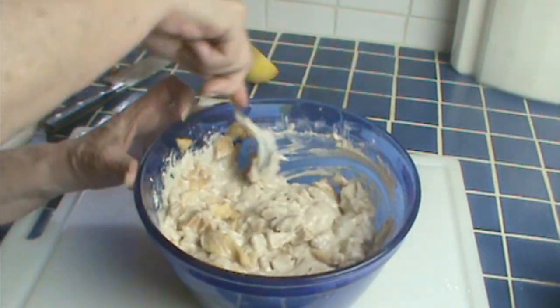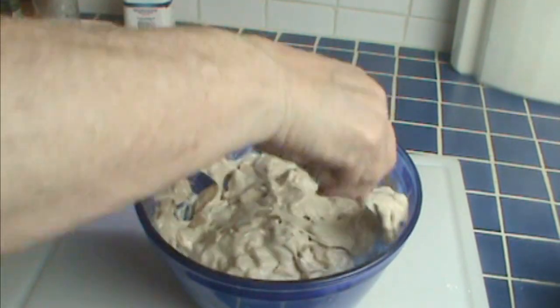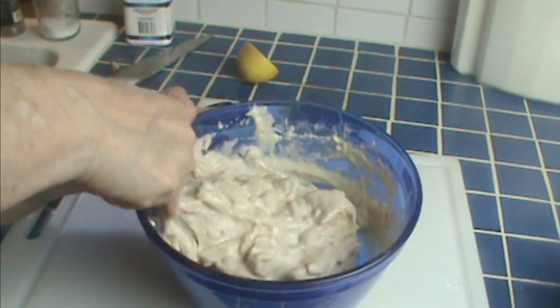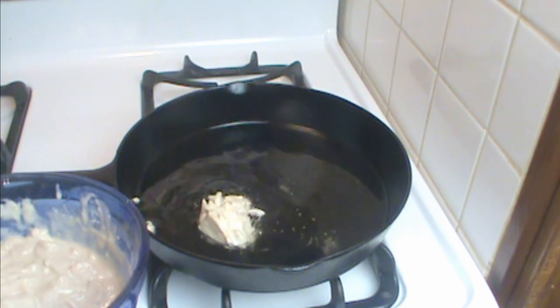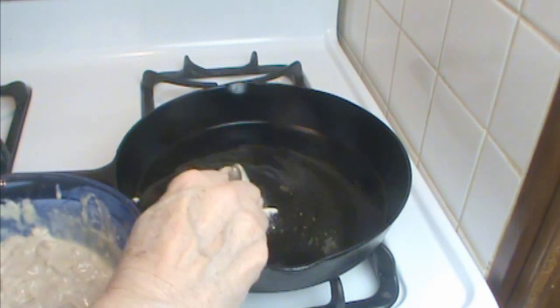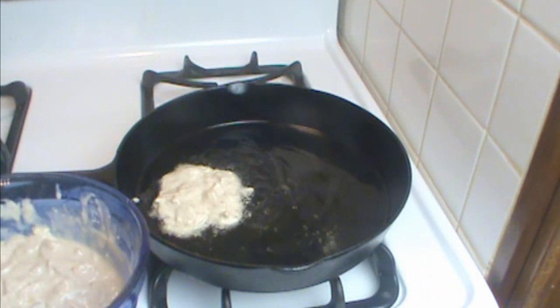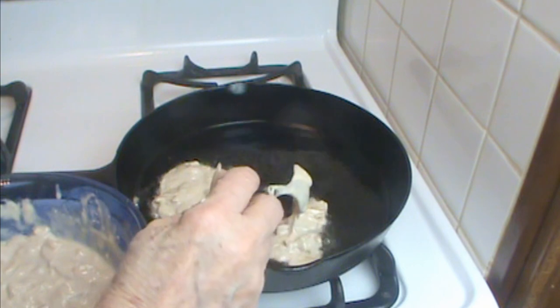If you're working with fresh, you want to start with about three cups. Squeeze the lemon juice over it, sauté them until they're starting to soften and you have a little juice at the bottom. I have about a quarter to a half inch of oil — it's actually lard, but you can use oil. I'm testing it. I dropped a little bit of batter in there and it sizzles right away. Then I'll drop my batter with the apples in. I'm going to make these big and flat. It'll only hold three in the skillet; if you make them a little smaller, you could put four.